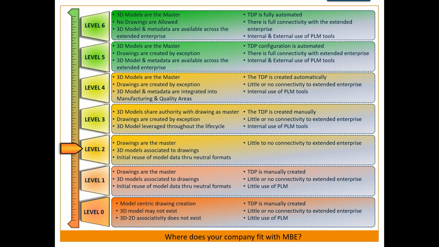And with the analysis tools, you can completely analyze your enterprise and figure out where you are. Everything from essentially board drafting, where there's no model and drawing connectivity, all the way through the entire enterprise is enabled, automatic generation of your data package out to your suppliers, and no drawings are even allowed. So there's 6 or 7 levels, starting with level 0, and the tools are available up on the NIST website to determine where you are in the model-based enterprise realm.